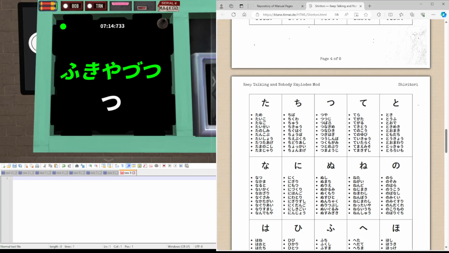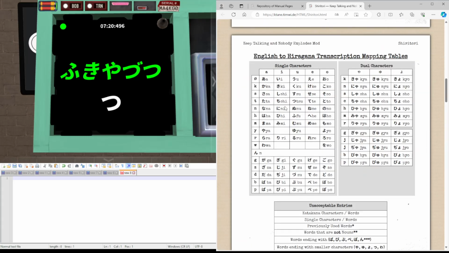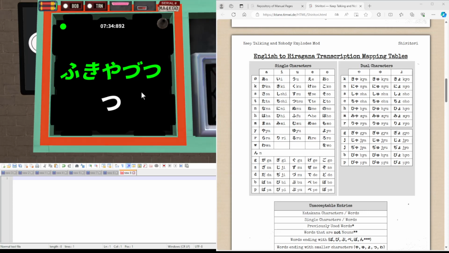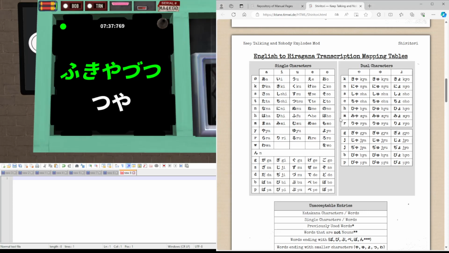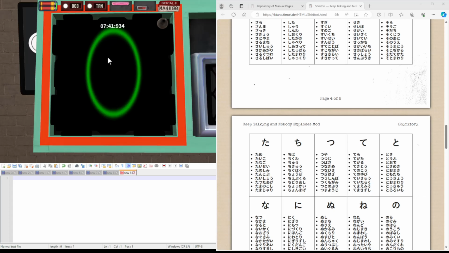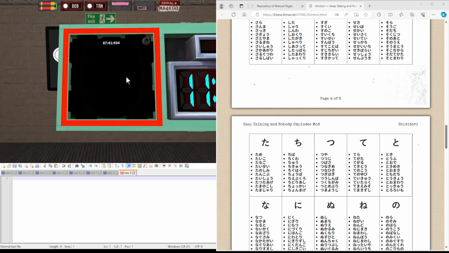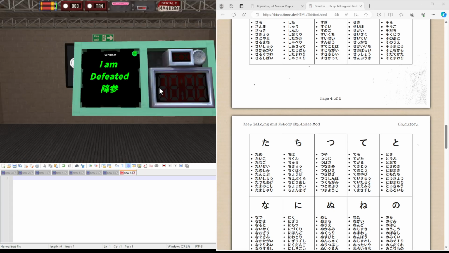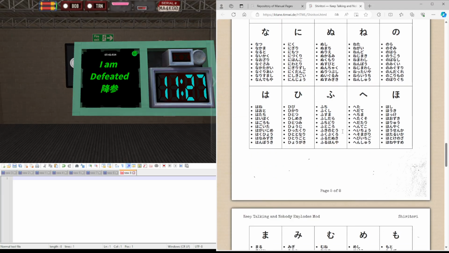Yeah. And we can't use this one again, so let's just use the one above it. I think that's what it is. And after 7, long time I took to do that. We get a solved module.